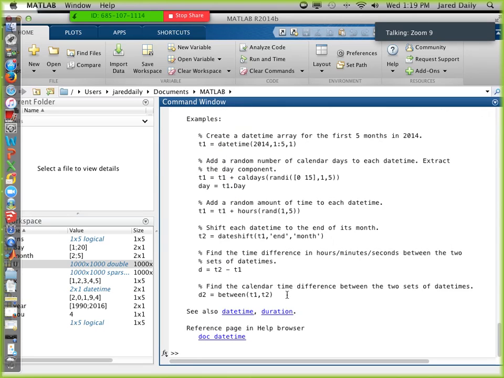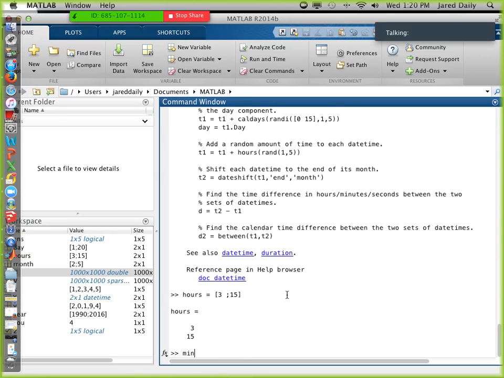So let's do that really quick. Let's do hours equals, let's give ourselves 2 hours. I'm going to assume that it's going to go from 1 to 24, so let's do 3 and 15. That needs to be in columns again. And then minutes, we'll do 45 minutes, and we'll do 12 minutes.